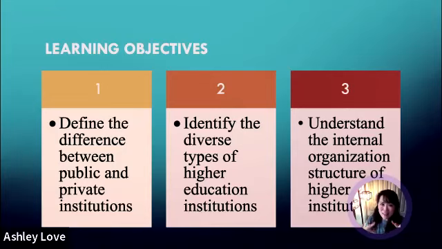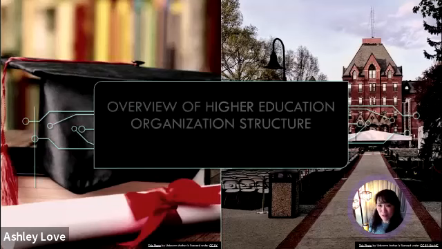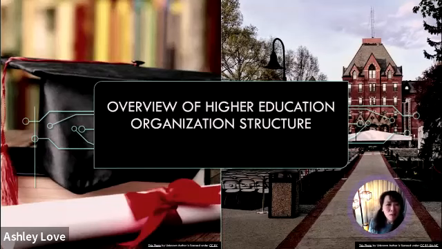We say that the organization of higher education seems very similar, but I have to say, being in so many different institutions, from community colleges in New York, Texas, and other states, to different universities in different states and also countries, the structure is very different. So you have to understand the internal organization structure to understand how decisions are made in the organization. So what does this mean? The overview of higher education.